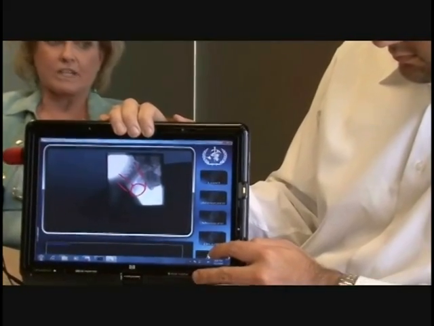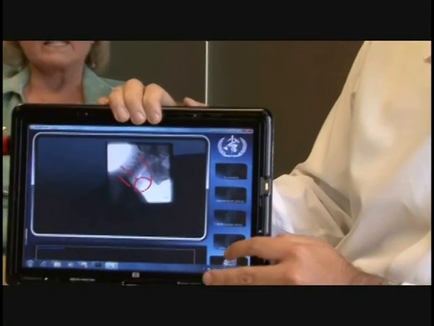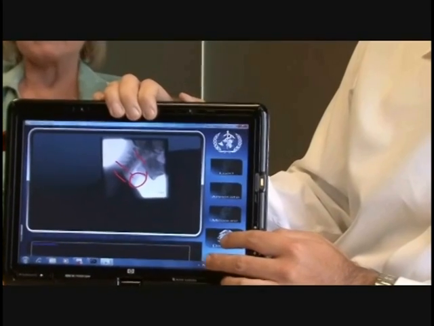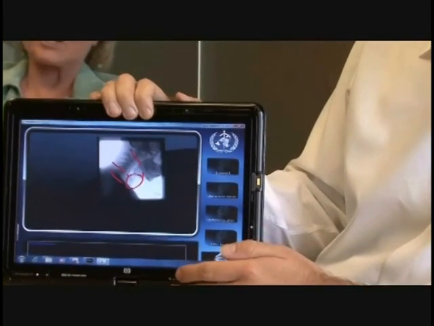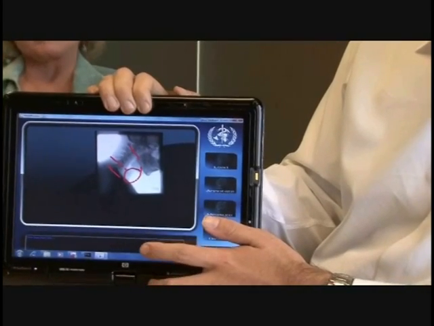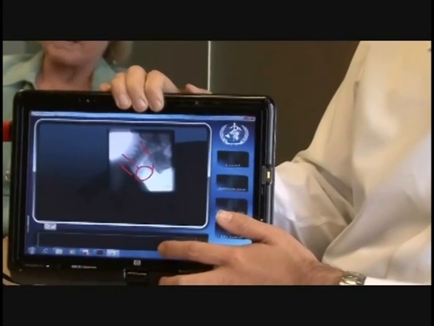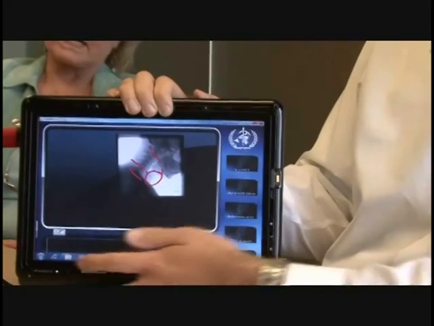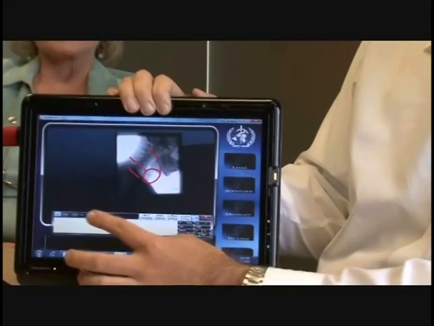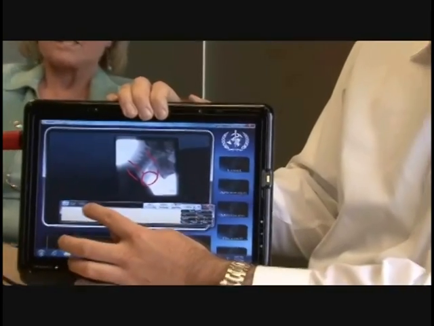dictation where the doctor can dictate into the machine, and it would be embedded into the x-ray, and so would all the annotations. Also, we have at the bottom a text box where for insurance companies the doctor would type next steps.